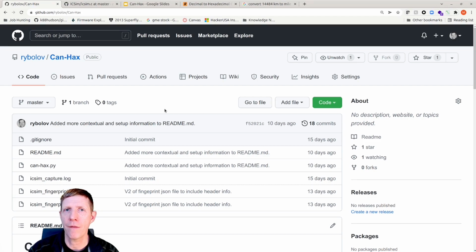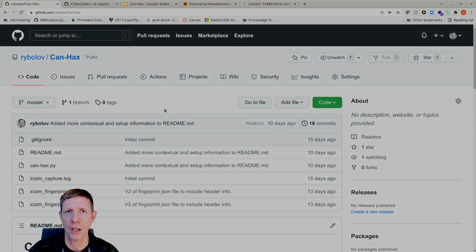Then once we have a fingerprint of the device, there is a fuzzing mode for Can-Hax that will go in and for each CAN ID for that payload template give you either a full, a partial, or a highly abbreviated set of values, so that way you can test against something like ICSim to see which of those CAN IDs actually makes a change inside of the vehicle.